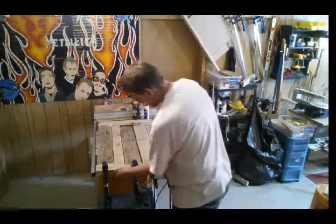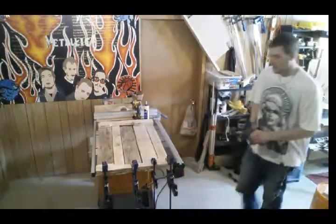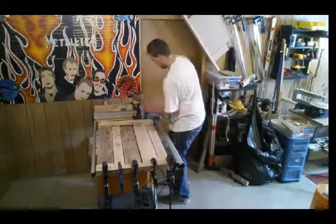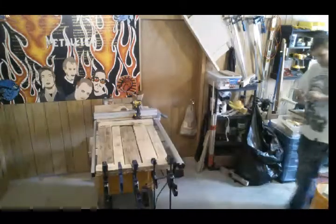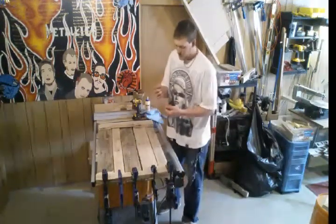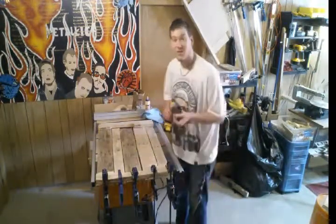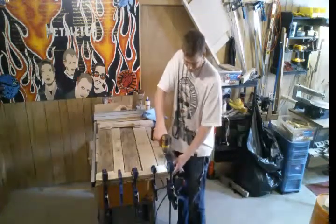That doesn't look too bad. One more here, just hold on while we run some screws in. Alright. Close up the glue so it doesn't dry out. Got a mess. Now all I have here is some inch and a quarter tan deck screws. And we're just going to run 2 in each slot.